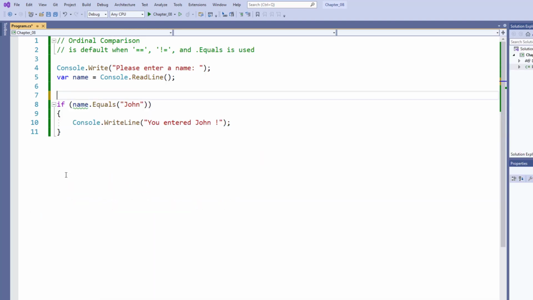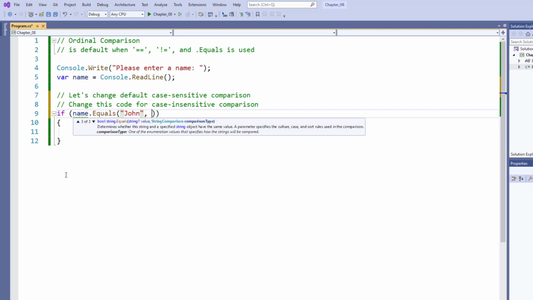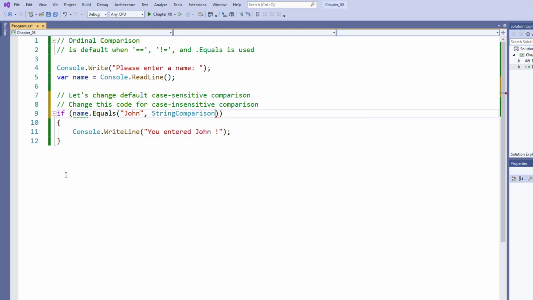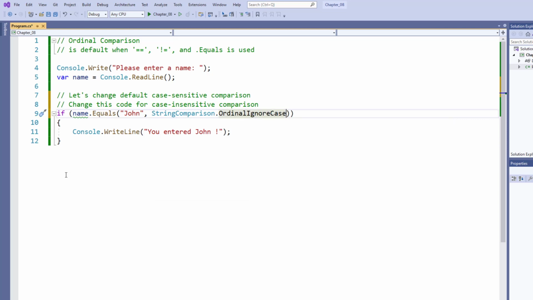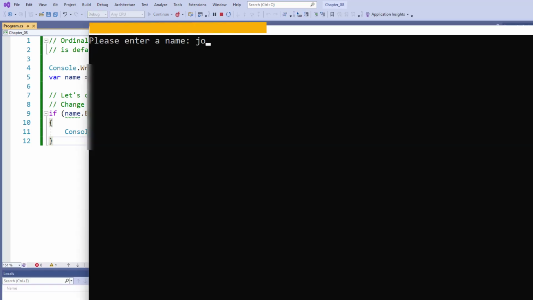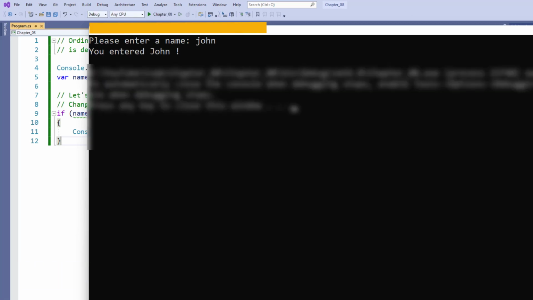Now let's try to convert this program to perform case insensitive comparison. For that, let's remove the first two if blocks and we can just use the equals method. We can pass an additional parameter here in the equals method telling C# to ignore the case. And the parameter that we are going to pass is an enum value, StringComparison.OrdinalIgnoreCase. So the comparison is still ordinal, but the casing of letters is ignored. Let's run the program again and try to input the text John with a lowercase j. Now even if the casing of letters is different, the program will correctly display the message that we have entered the expected input.